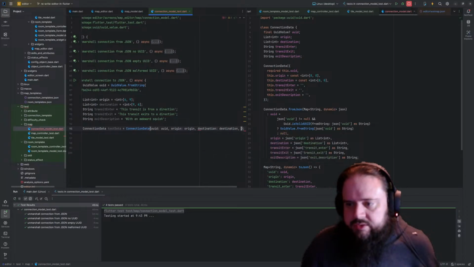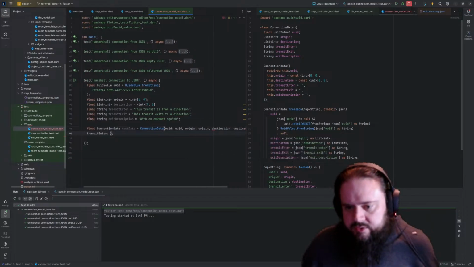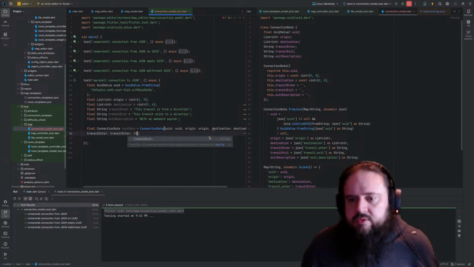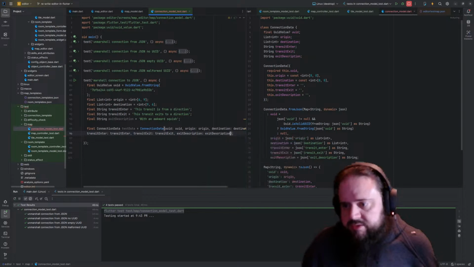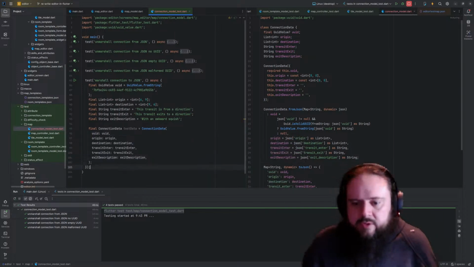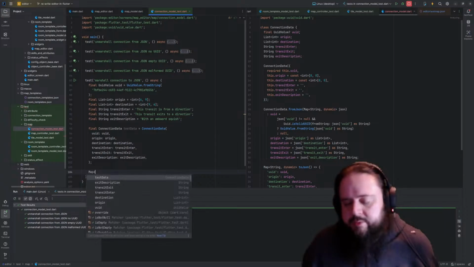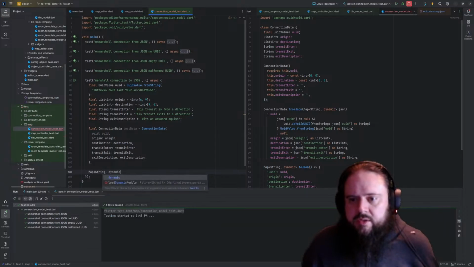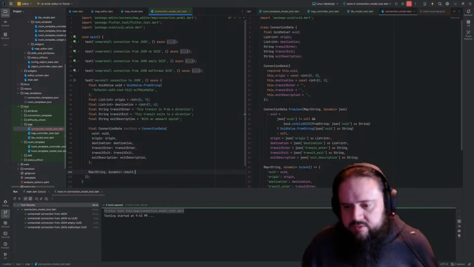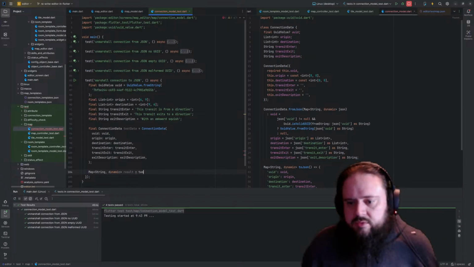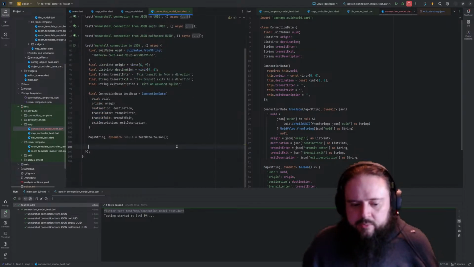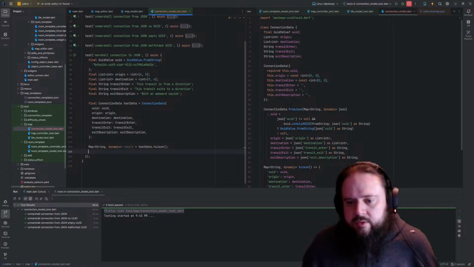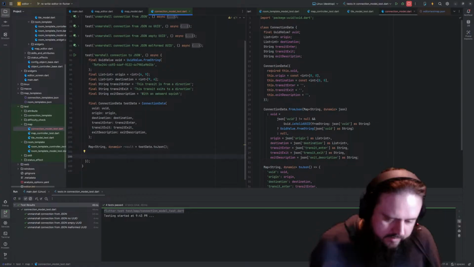Destination is destination. Transit enter, transit enter. Transit exit, transit exit. Exit description, exit description. Okay, perfect. Create our guy. Map string dynamic results equals test data to JSON like so. Meow. We expect in here that we shall see some stuff.